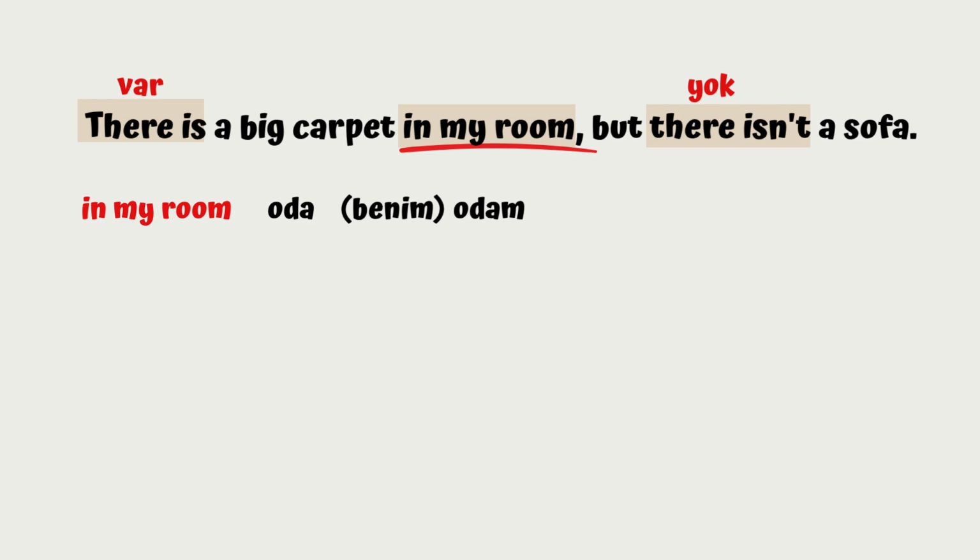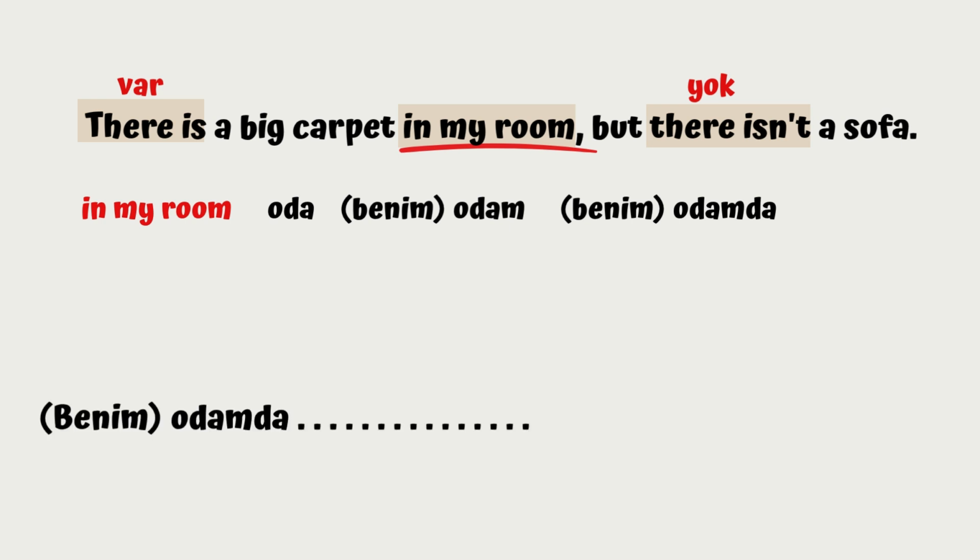And then I'm going to say in my room, so I need de or da. And the last vowel is a, so I'm going to use da. So it becomes benim odamda. So our sentence is going to start with benim odamda, end with var, and I need ama, and then another sentence that will finish with yok. And in the middle, I'm going to list the items.